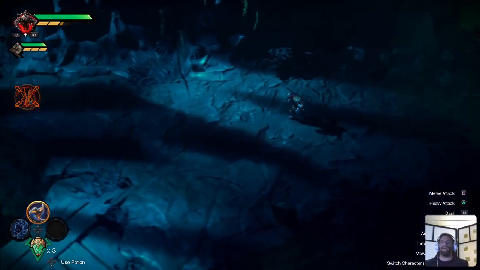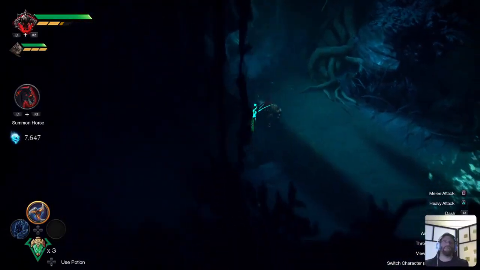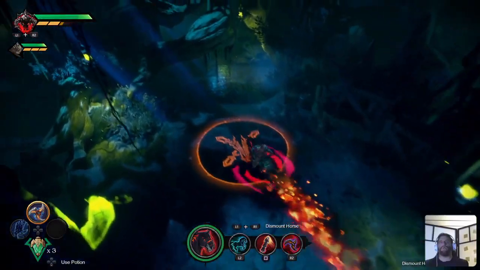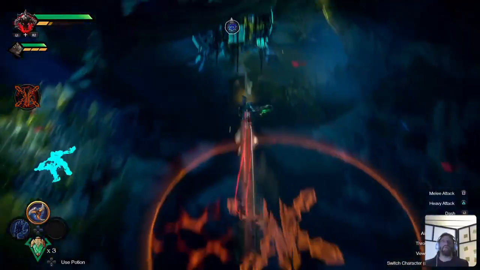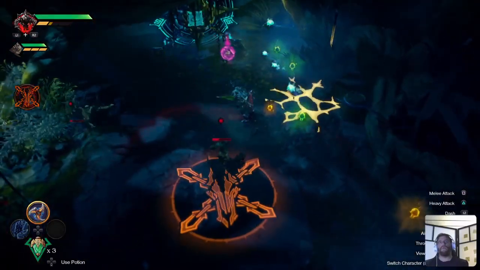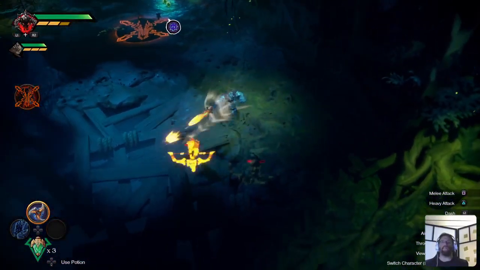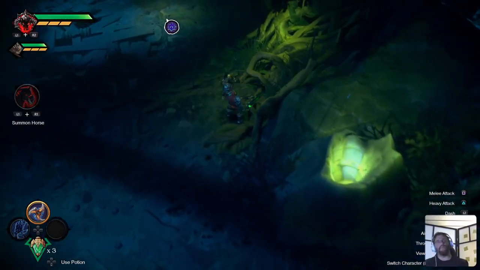Oh, we're still in the spot. I can't use the horse. That's right, I need to drop down. I can do it if I drop down here, though. I don't see any snakes. Haven't really been looking for snakes in the other areas as well. Oh! And I see you.